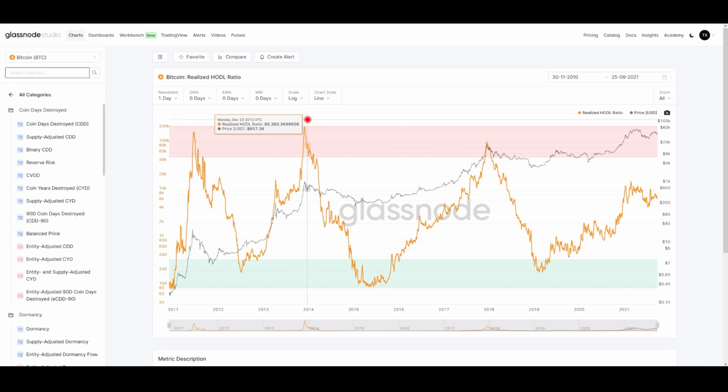And then in the bear market, as younger coins tend to reduce in their dominance and the hodling behavior tends to take over and coins mature into the 1 year and 2 year group, we start to see this value go down. And it tends to bottom out in the basins of bear markets, when young coin activity is at its lowest and when the maturation of coins is at its highest rate.